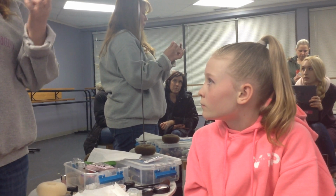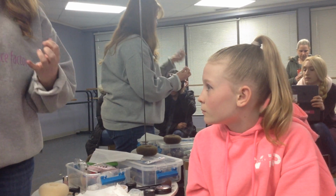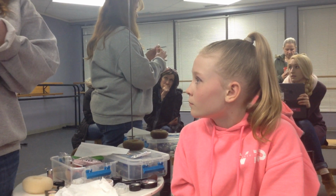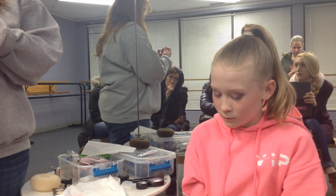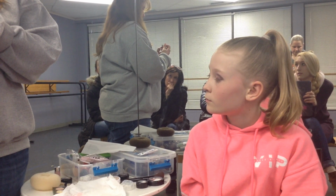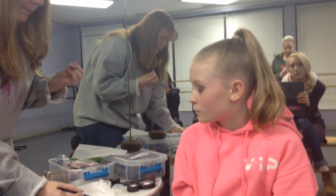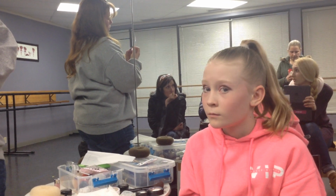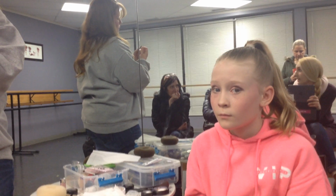Okay. So this is how I do lashes. I put a little bit of glue onto a Kleenex. I get a makeup brush, put a little bit of the glue on the brush and drag it along the inside of the lash. I sometimes find if I don't have anything, I'll put it on the back of my hand too, and then I can run the lash through. I find if you put the glue directly on the lash, you'll have way too much glue. And then they'll be complaining that their eyes are getting glued.